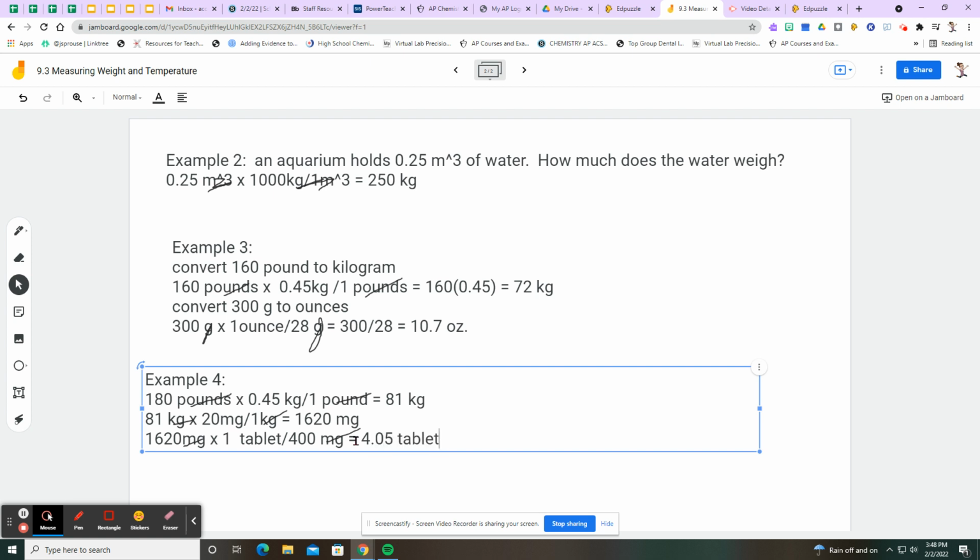So when you get a prescription and they put on there how many tablets to take BID, that means twice a day, or 3 times a day or whatever, this is how they come up with that number. They take the person's weight, usually have to turn it into kilograms. They take the dosage, which is how many milligrams per kilogram of body weight. That's how many milligrams they would have to take. And then they multiply that by how many milligrams are in 1 tablet. And then that tells you how many you're supposed to take in a day's time.